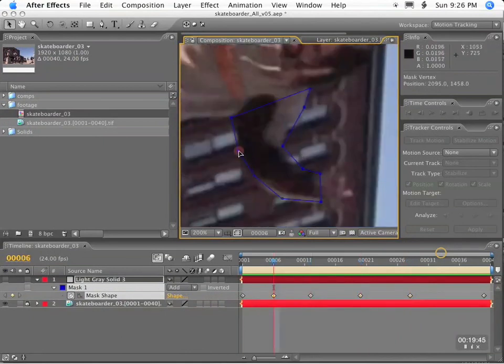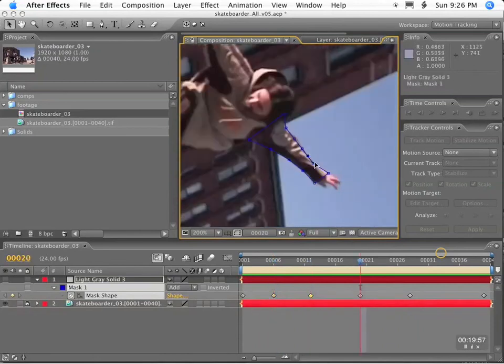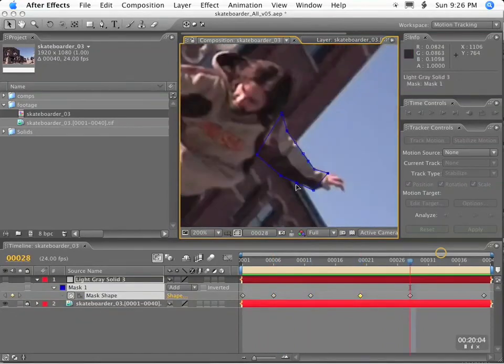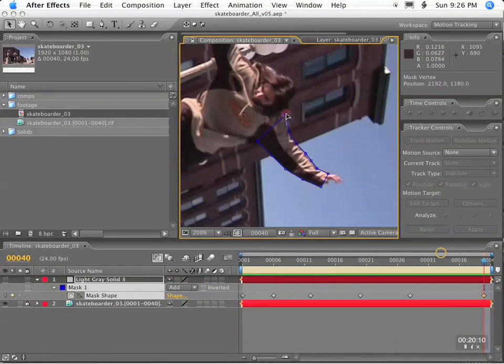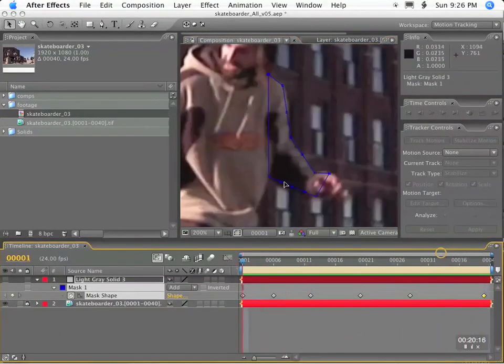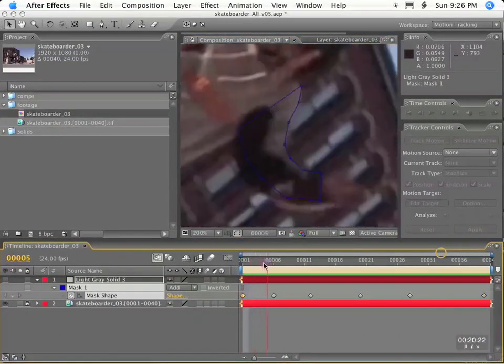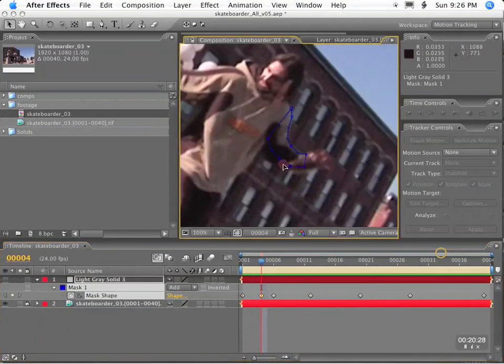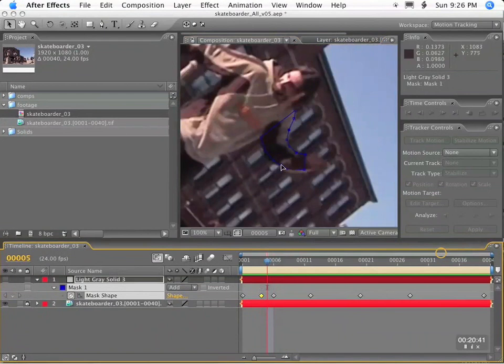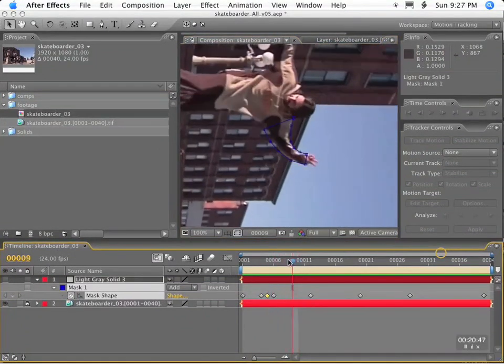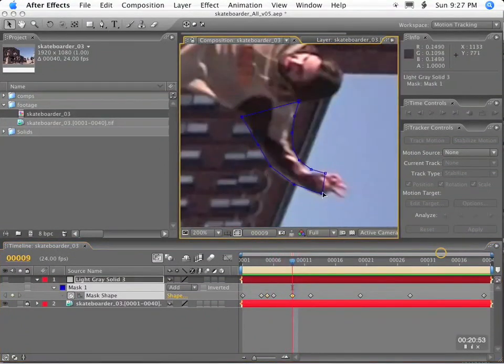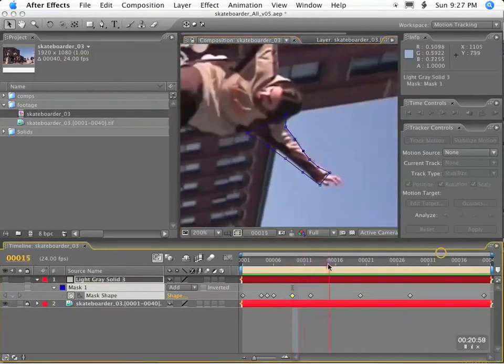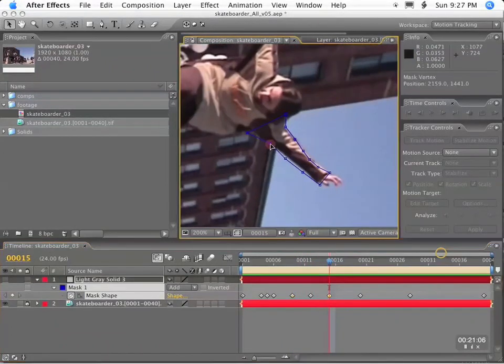That makes sure that the amount of swimming and the amount of jitter that happens in your Rotoshape is kept to a minimum. Now I'm just hopping through J and K in order to get these main keyframes in order. There's quite a bit of correction yet to do. Now I'm scrubbing through the timeline looking for the worst frame in between. Always the worst one. There's the worst one right there.